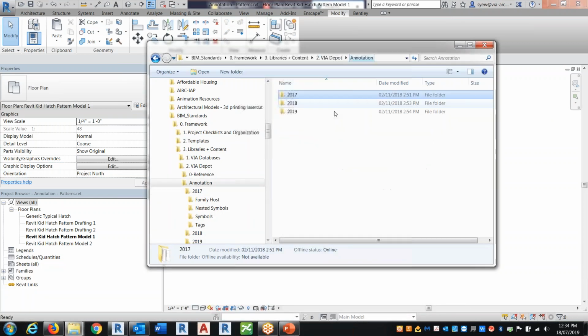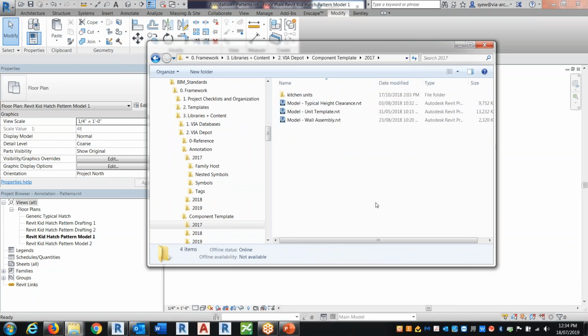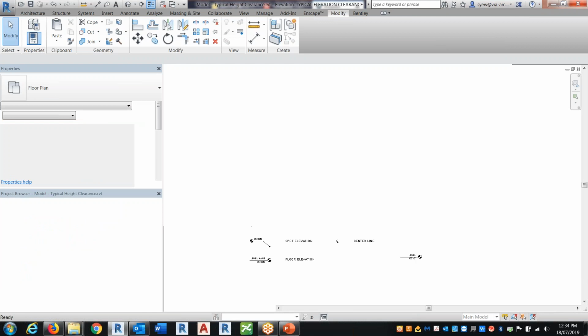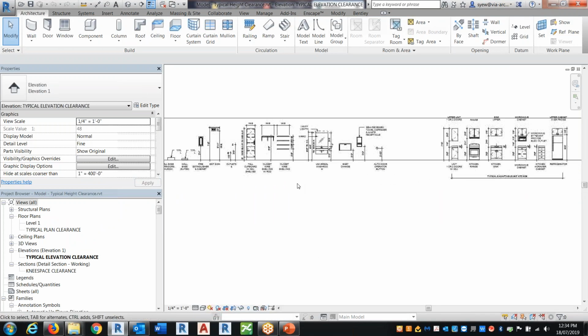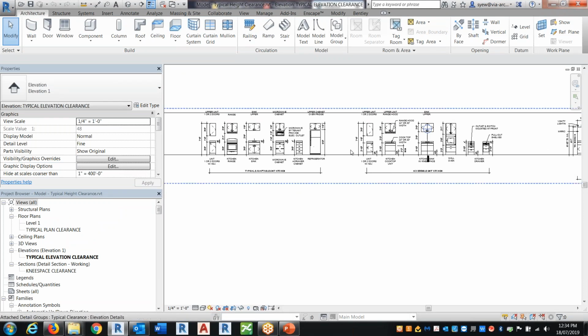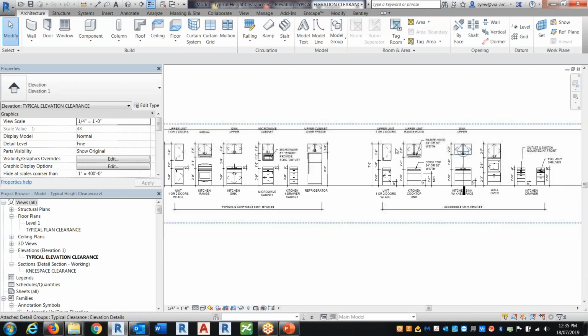All right. For annotations, so right now we have a component template. Okay, so this one, what you typically have is standard template. I'm just going to open it up. Let's assume that you have like elevation, everything pretty much built in. Okay, let's say this is kind of like your elevation tag. You want to have all the tags, everything with your objects.